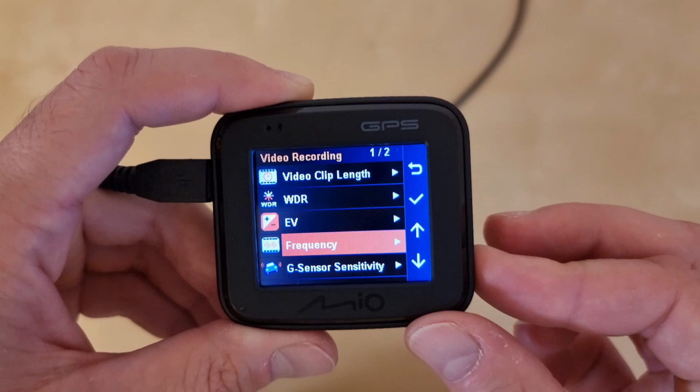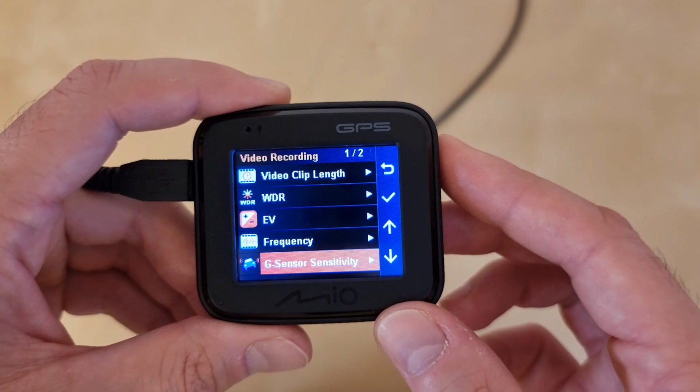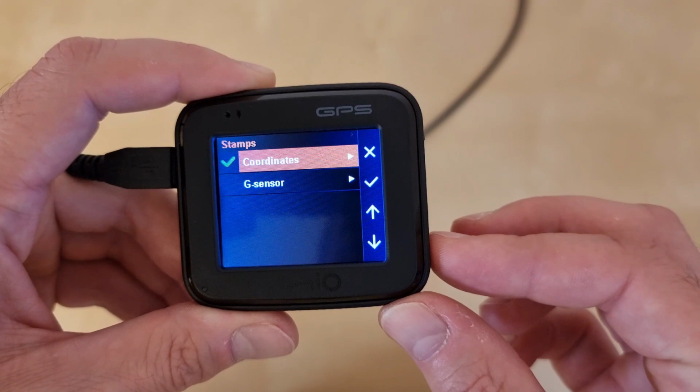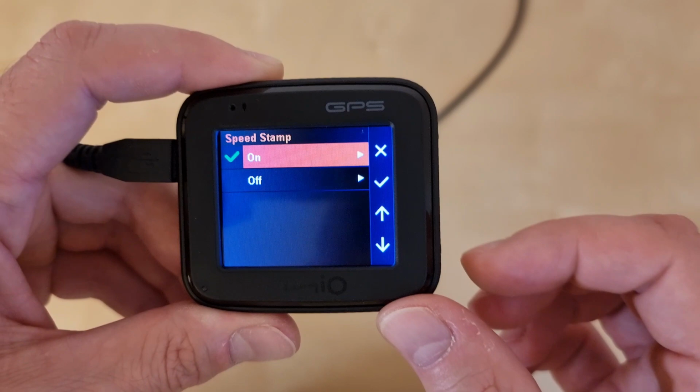And now what else we have? G sensor sensitivity. So basically, when someone is hitting your car, how sensitive the camera should be in order to start recording. I'm not going to use the camera for parking detection, so I don't care. Stamps. So basically what you can see on the video. So coordinates and the G sensor. Speed stamp. So if you want to see the speed on your videos, let's see, on or off. Let's put it to off.